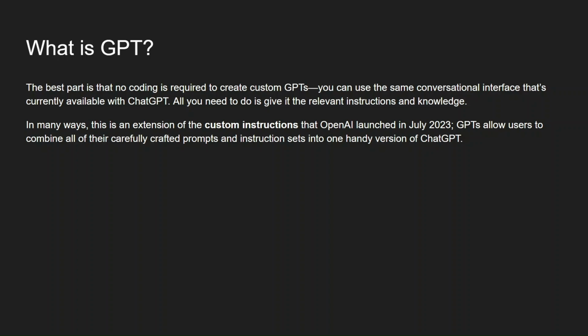You would not have to enter it each time. That's what custom instructions were, which launched in July 2023. I do assume this might be phased out, but OpenAI hasn't made any official announcement yet. GPTs allow users to combine all their carefully crafted prompts and instructions into one handy version of ChatGPT.